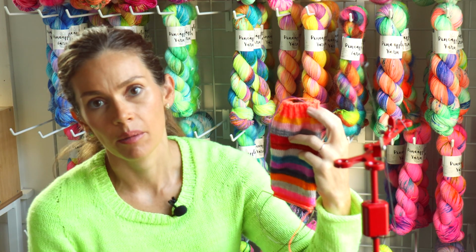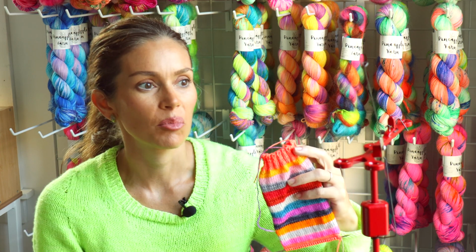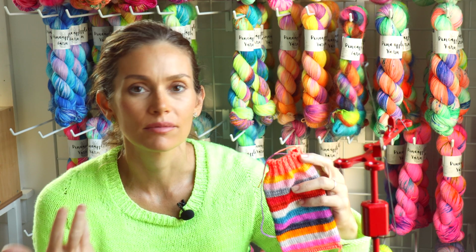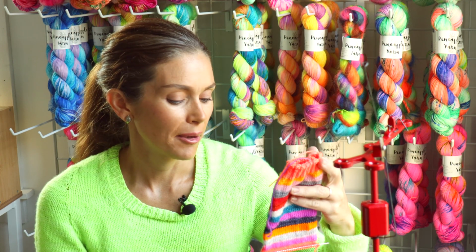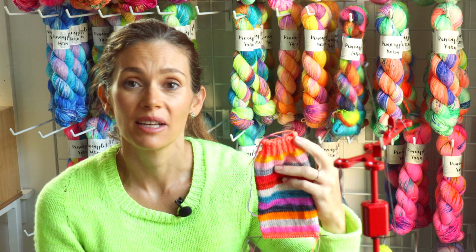I do this every time. I love 2x2 rib, but then I do 60 stitches around, and I always end up with like 4 left over. I basically have to skip a purl, 2 purl stitches. I've done that for years, and I never catch it when I do it, and I never rip it out.